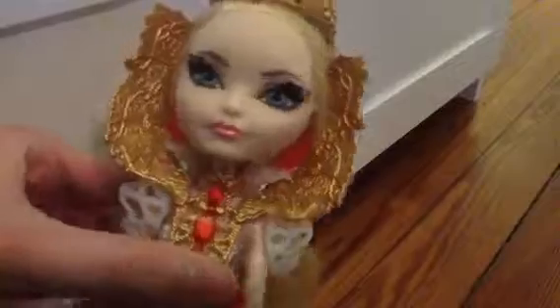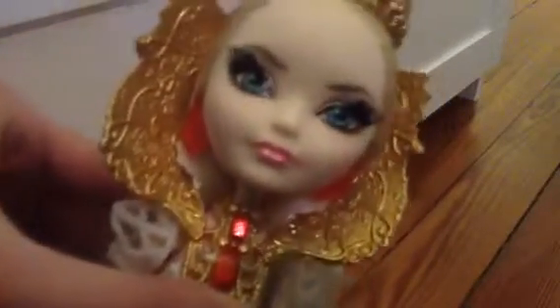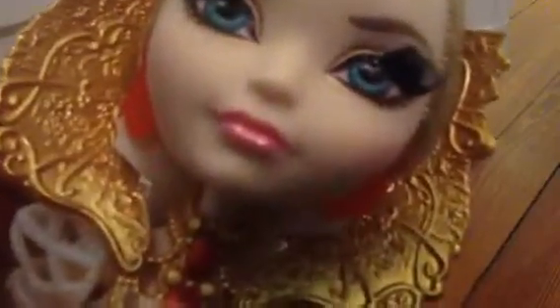She's kind of not very photogenic. She does have rooted lashes — you can't really see a lot of the makeup, but there's actually more like lashes painted on under there. Her eyebrows are pretty straight; she's actually kind of raising the one on the right right now, especially when I look at her really close, it's like, are you serious? She does have some gold makeup, and then red earrings.